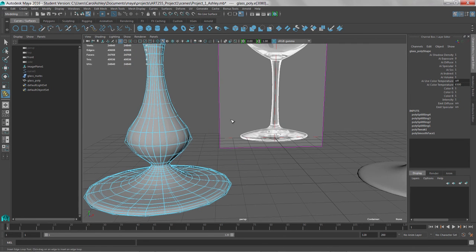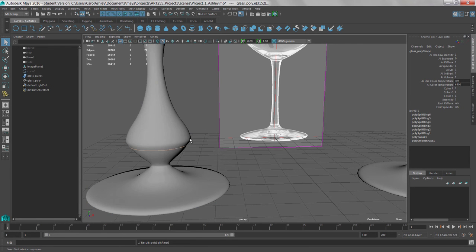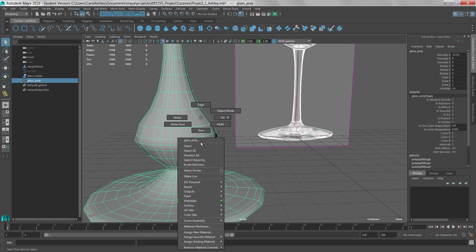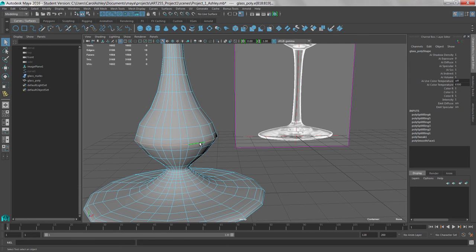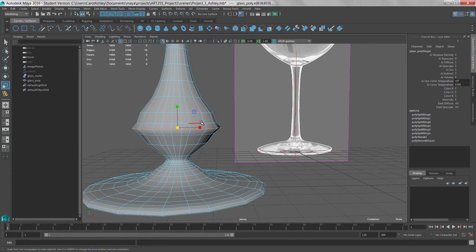If I wanted to create a sharp edge right here, I would probably drop in a couple edge loops. These are called tension lines, and I'm hitting Q to get out of that, and I just hit 1 on the keyboard. If I wanted to grab that edge and scale it up, I've now got a harder edge here. I can hold the Shift key down and scale like that. So you can see a much harder edge or softer edge. Scale it in. Okay. Also do something like that.